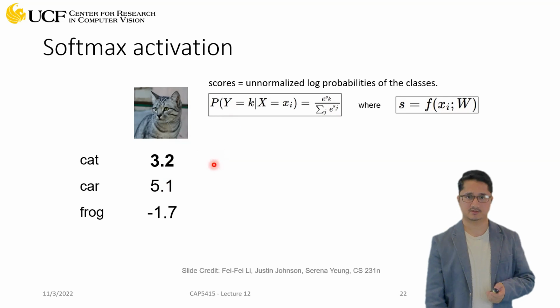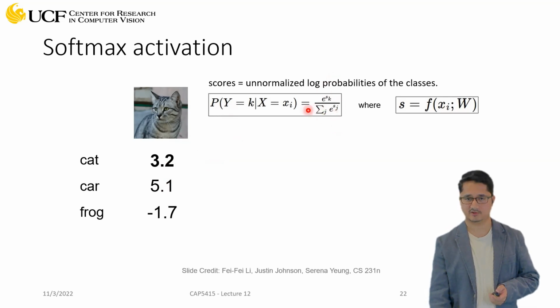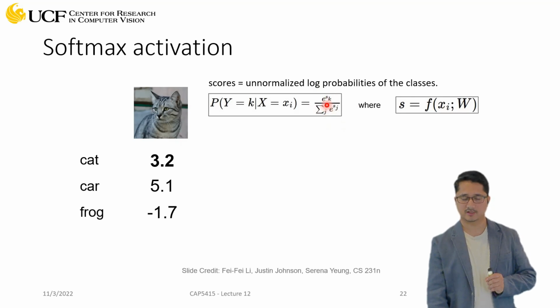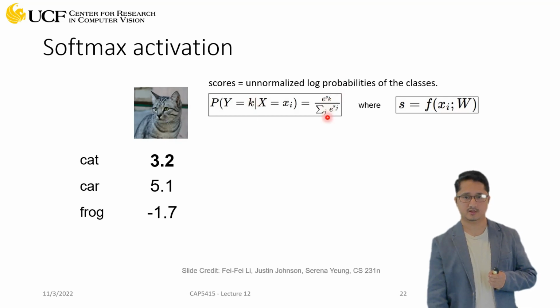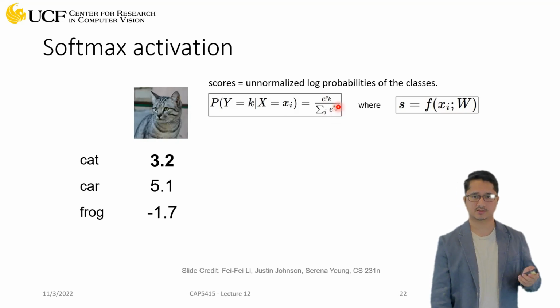Now let's see how that's done. This is a very simple Softmax activation function. If you look carefully, it's a very simple function. What it's trying to do is first compute the exponent of all the predictions. So e is for exponent, and s_k is the prediction of the network for the kth class. And in the denominator, you have a summation over all the classes, where you sum up the exponent of all the predictions. So the basic step is that you need the exponent of all the predictions.